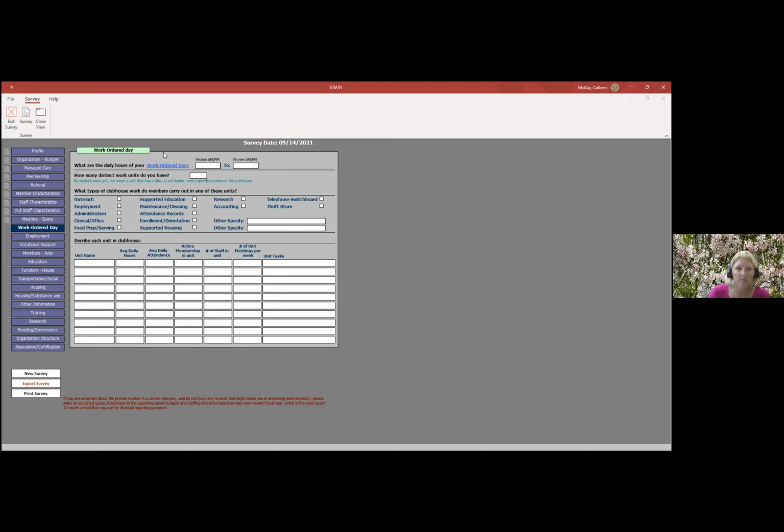And where there are times, you can see up above the box, it has a little format that you're supposed to use to enter. Check off anything that happens in any of the work units.